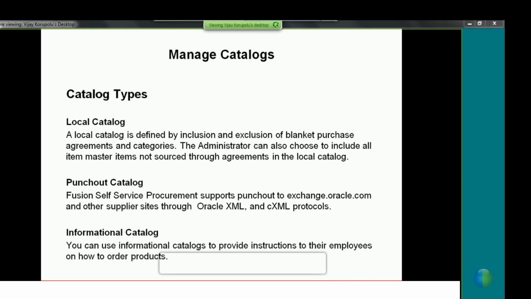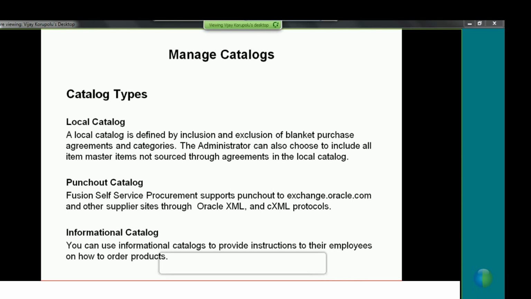Or if you want to include or exclude items which you are sourcing through certain BPAs, blanket purchase agreements, then you will use a local catalog. Or if you want to include or exclude certain items which are attached to specific categories, then you will use a local catalog.